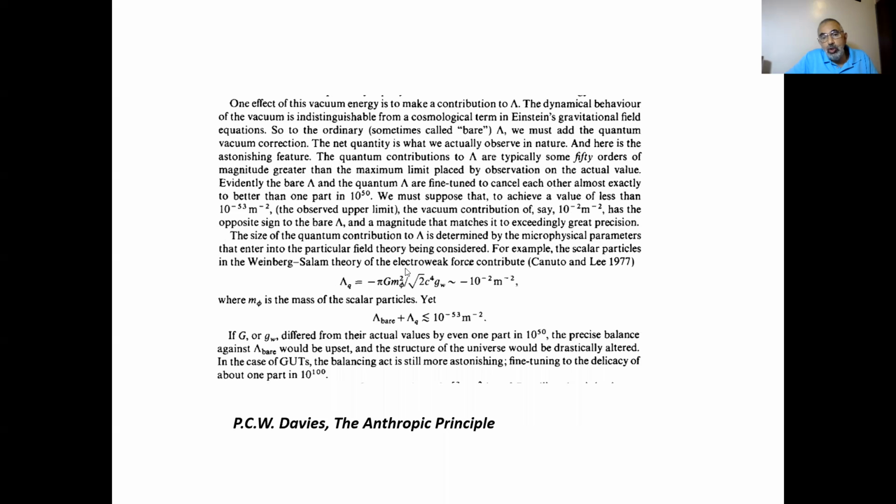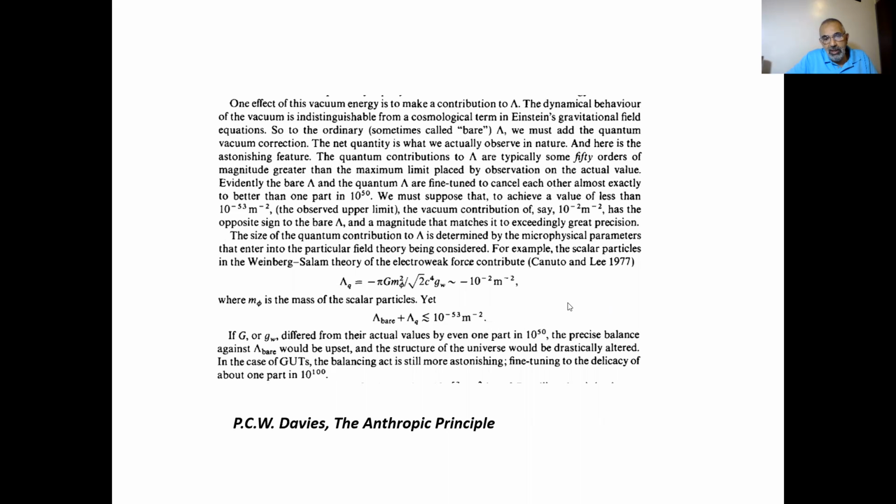And I just wanted you to know that these equations exist, that this is not just somebody sitting back in an armchair and kind of philosophizing. This is cold, hard math. And so the contributions of the electroweak force are on the order of 10 to the minus 2 per meter squared. But when we add bare lambda to quantum lambda, this 10 to the minus 2, which is like 0.01, has to become 0.0000000, 10 to the minus 53 zeros at least.